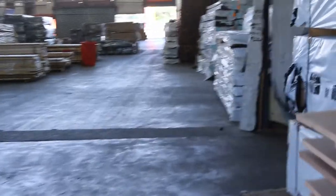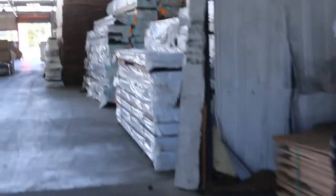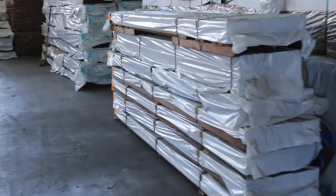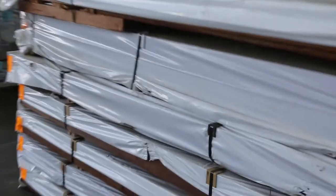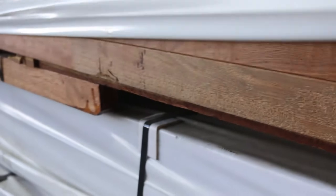Making our way further into the shed now — lots of stock in here. This stuff has been going really well, very popular. We've got packs of spotted gum posts and beams — some really nice stuff here. That's some of the 290 by 65 spotted gum, but there's all sorts of sizes in spotted gum posts and beams.